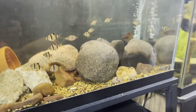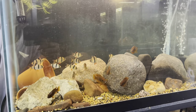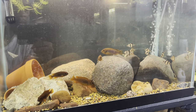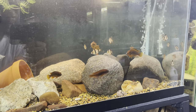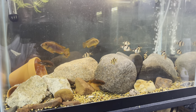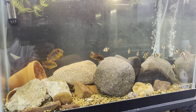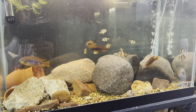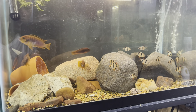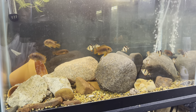We took a W on the tiger barb pickup and I'm super excited about that. I'll keep giving you guys updates on how they do. My cichlids are so active — I haven't seen them this active in months. They always buy themselves when they're alone. Tiger barbs are great dither fish if you got cichlids you want to see more active. Hopefully this entices more breeding — you can already see some territorial activity I haven't seen out of them in a while.